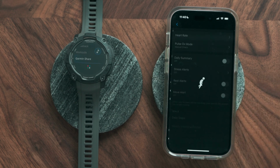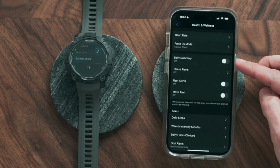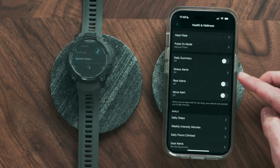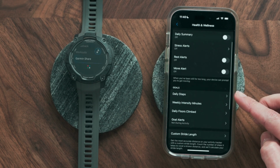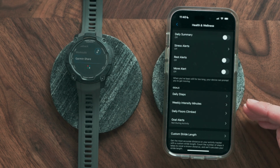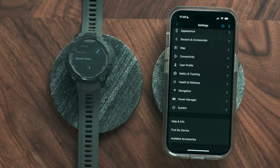You can look at your health and wellness. You can make changes to how you see your heart rate, daily summary if you want that turned on, if you want stress alerts on or off, move alerts. You can change your goals, so your daily step goals, intensity minutes, and so on. So that's how you can change your settings on your phone.